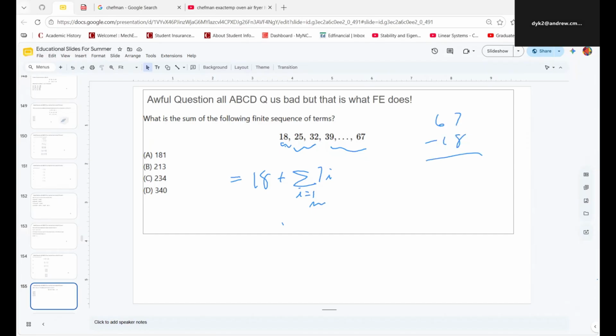Divide by 7. So that's 7 times. This should be it. 18 plus the sum of 1 over 7 by i. How do you do i here? Or x? So that should be it, which is 2, 4. That's wrong. That's not how you do it. Let me check if this is true.